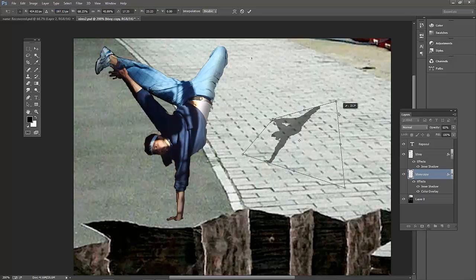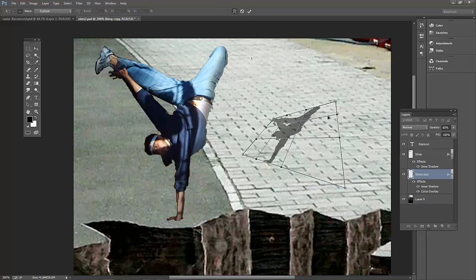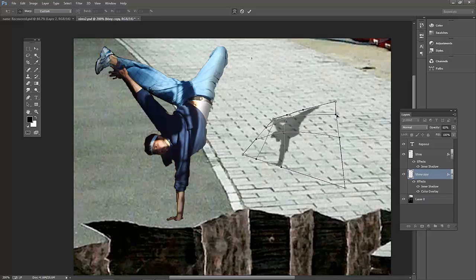So that kind of helps in this case. And I can warp. Warp is pretty powerful. It creates what is called a 9-sliced grid. It's kind of like distort, but with nine. So I can really warp things out creatively if I want.